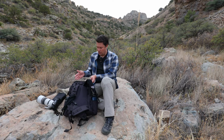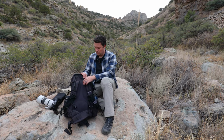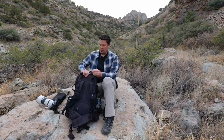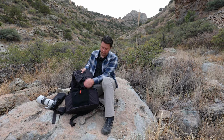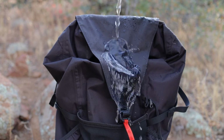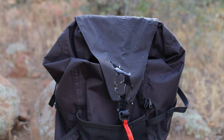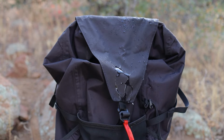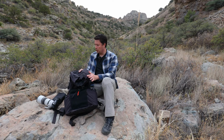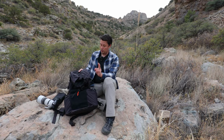And I don't know how it'll hold up over time, you know, with the stitchings that they have here, and just how light the fabric is and everything. I will say though, that all of this outside fabric is actually water resistant. So it's water treated, and it can handle getting sprayed. It can handle the rain, all of that kind of stuff. If you're gonna be hiking in the rain for a while, I would definitely still advise throwing over a rain cover. But if you get caught in it, don't stress. This stuff is water sealed, water treated.